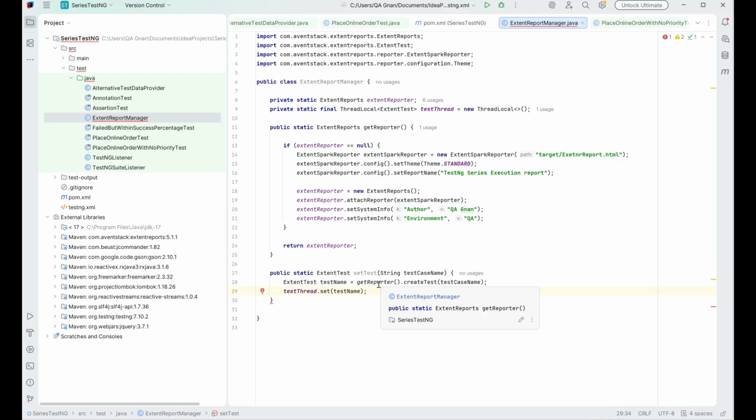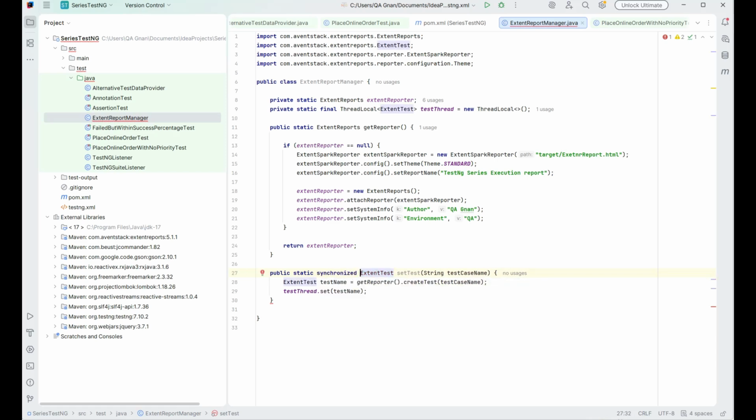And sometimes the previously written value will get removed or deleted from this reporter. So in order to avoid that, we have to mark this method we have written as synchronized.